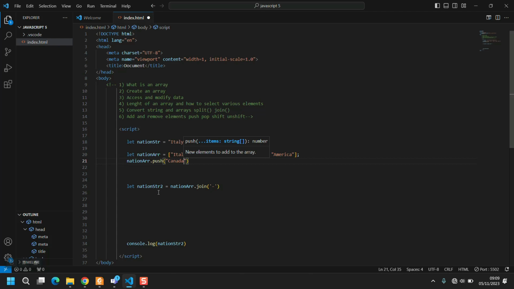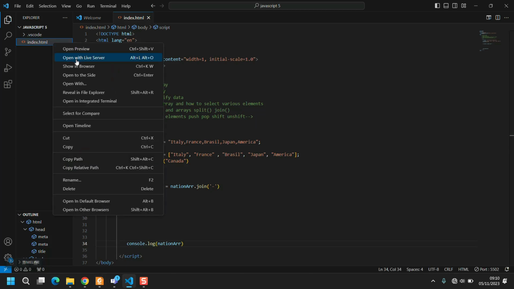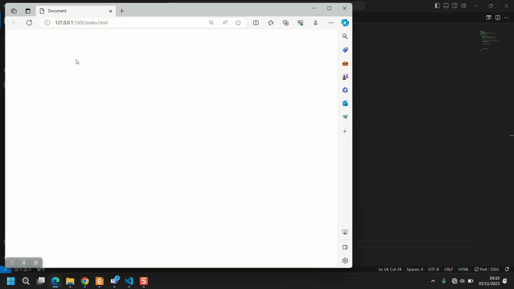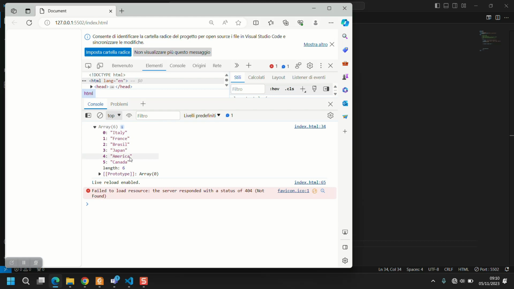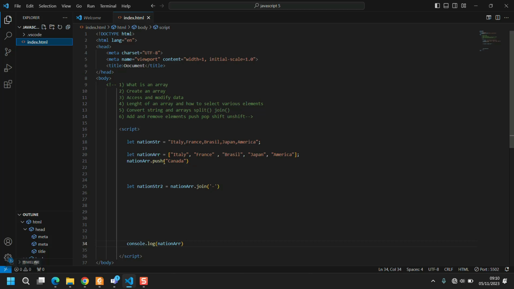Now you can come here, Canada as the fifth element. Push works at the last index.